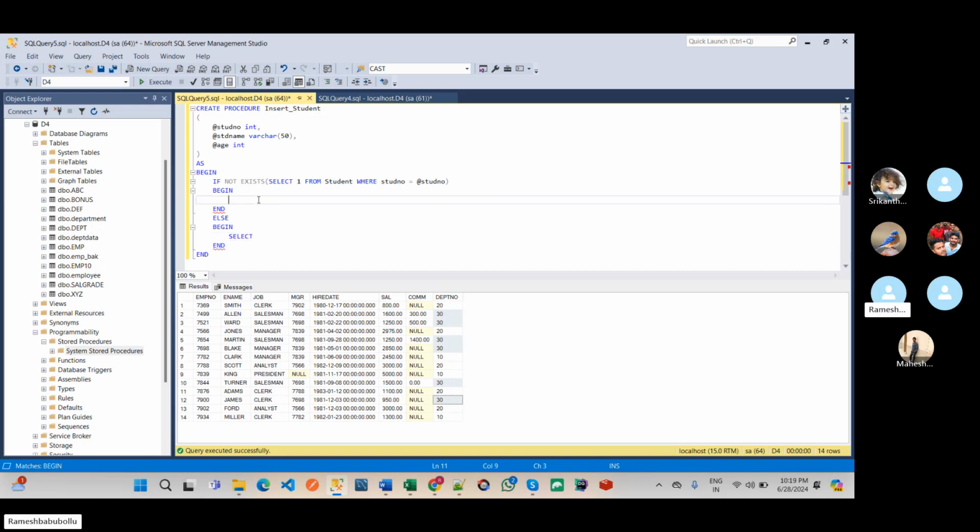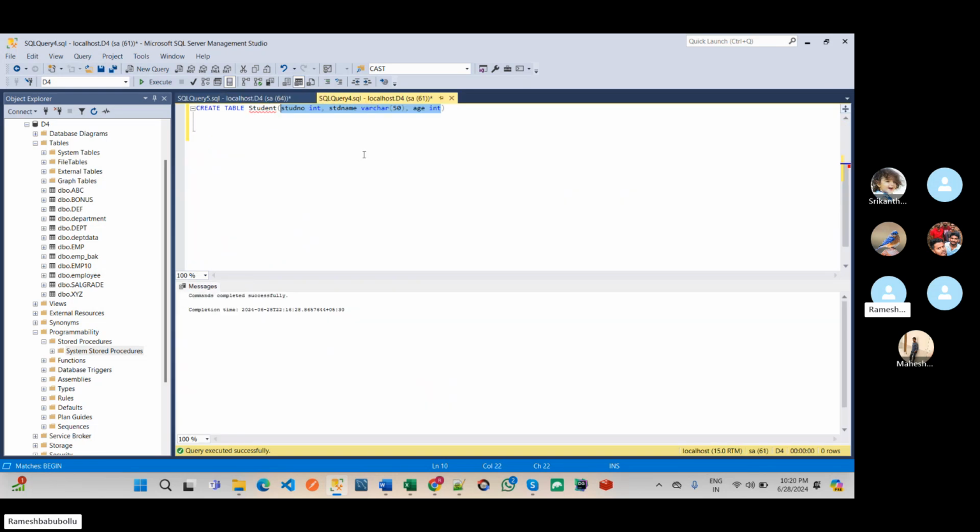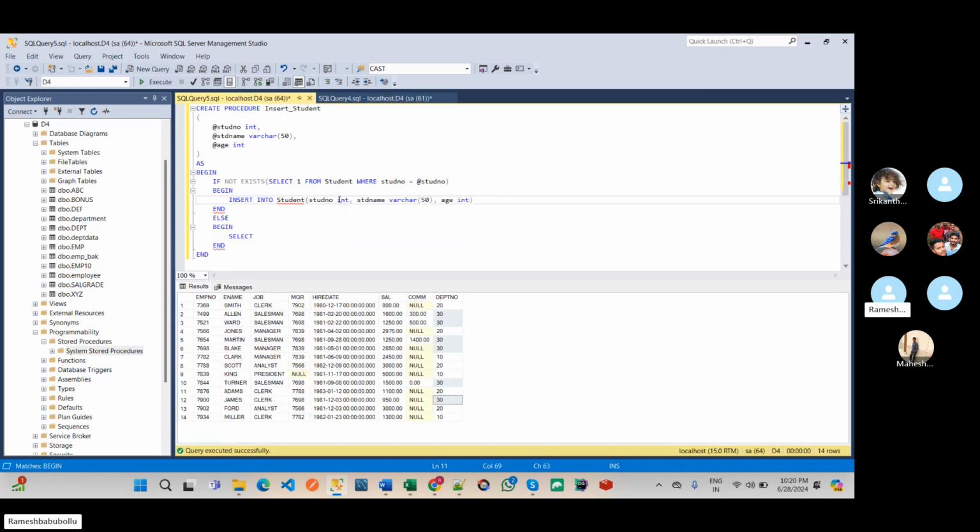So here, if not exists, then only it should be inserted. So write the insert query here, student, and here what are the column names? Take those column names, how simple it is. I'm copying the column names, values, same column names I'm copying here, values.